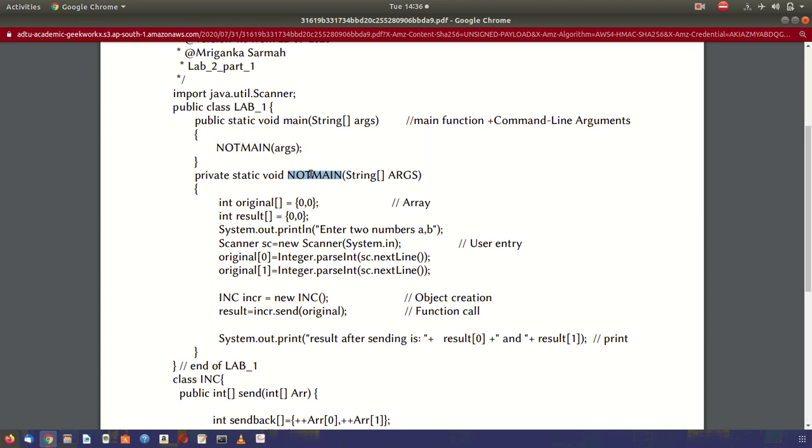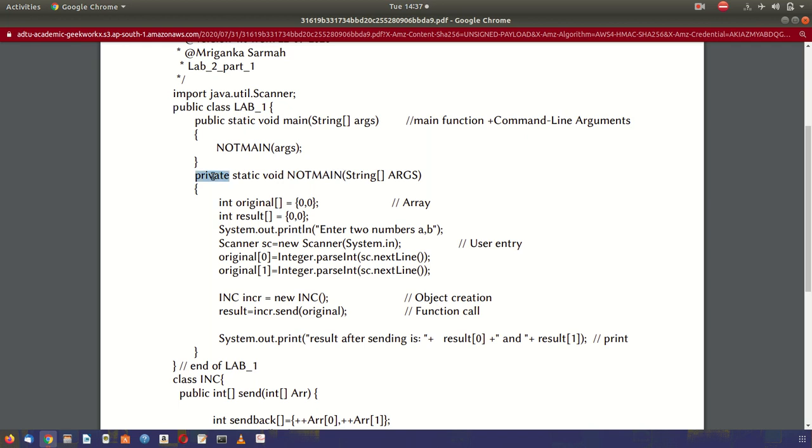If you remember the definition of inheritance, it is extracting the existing functionality of a present class. So without writing the same class, we can extend it, we can inherit it. That property is called inheritance. If it is private, it is not allowed. So we have a main function. Now this program can be written inside the main function, but from the main function we jump outside and start a new function called the not main function. So the not main function is a private function.